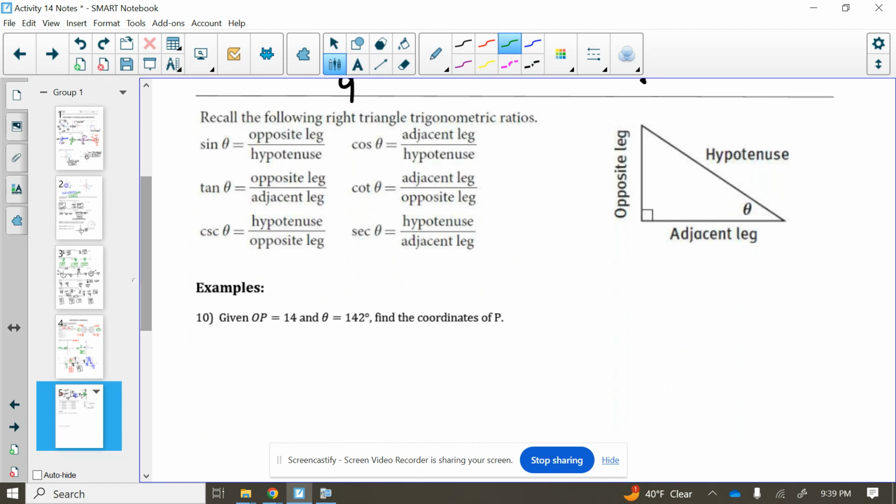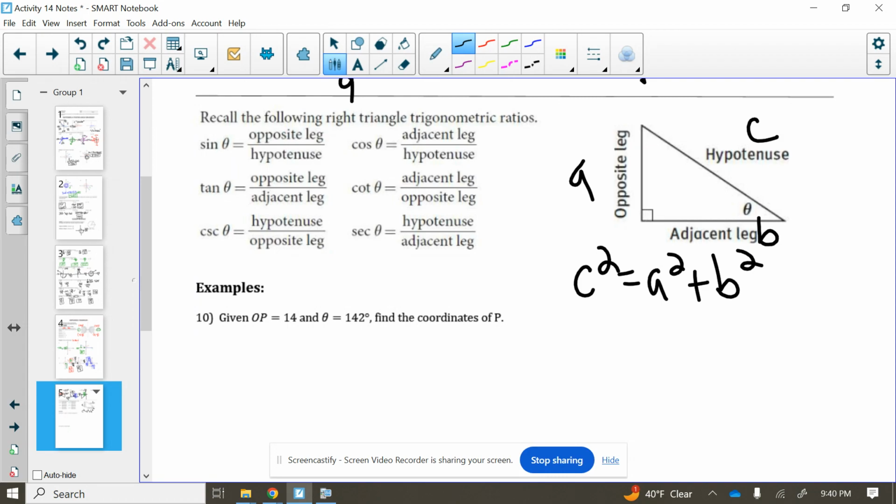Right, now the last part of today is using some trigonometry to find the length of the hypotenuse of these reference triangles, or each of the two legs, or find the theta measure. So a reminder, we can use a combination of trigonometry. We may also use some Pythagorean theorem to help us with some of these pieces. Remember, hypotenuse is always your C, and then your two legs are your A's and your B's.